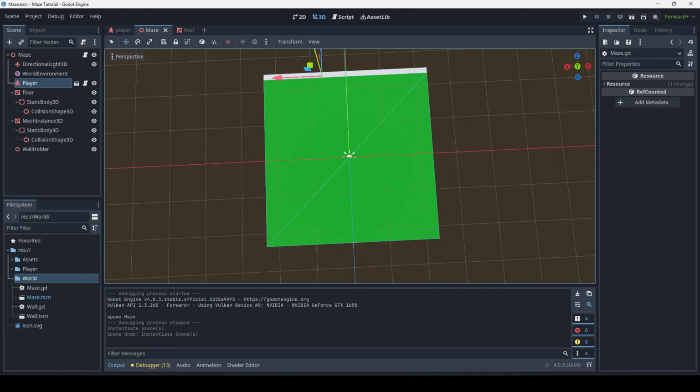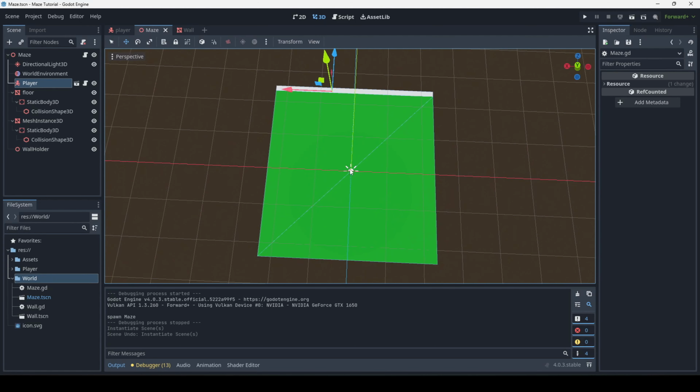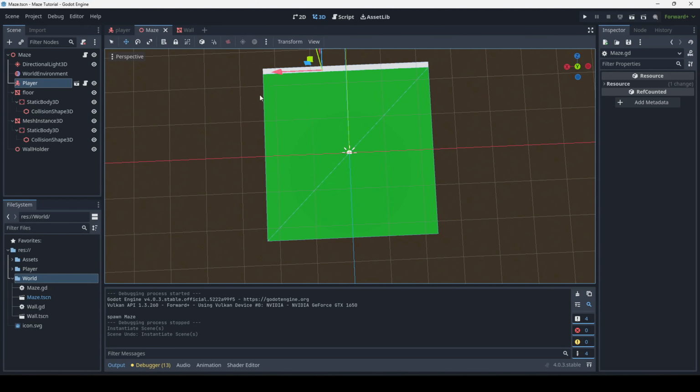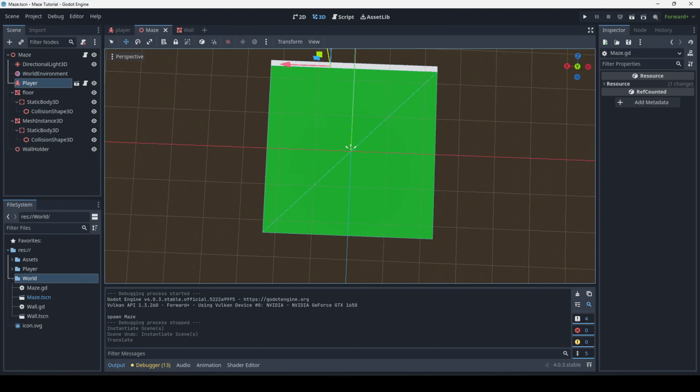So basically the moral of this is we have 150 this way and 150 this way, and negative 150 to be precise over here, and 150 over here, and it would be the same for the x-axis.